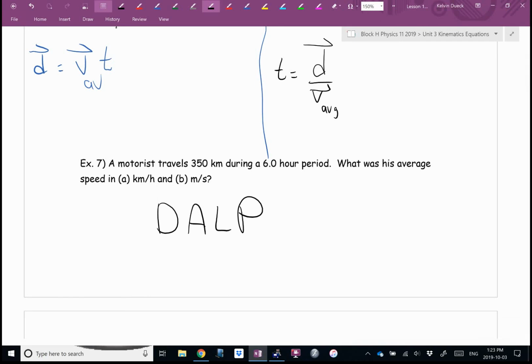Mr. Dueck, I'm stuck on number 7. Have you DULPed? I'll say to my physics 12s, no. Well, then I won't help you. Not until you draw a little picture. The second acronym that I use is a problem-solving approach that I call DFIC. Don't write that down. We'll put it in our notes later.